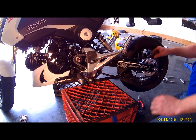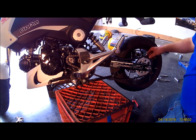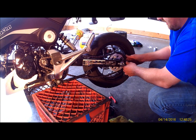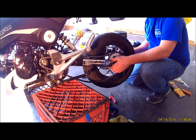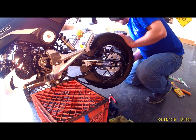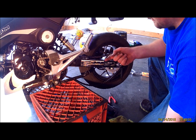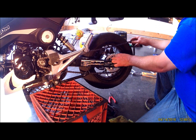Alright. Obviously this chain has more than enough links, so we're going to end up taking a lot of those off. What I like to do, what you should do rather, loosen up your chain tensioner nuts, back these all the way up. That way you can slide your wheel as far forward as it'll go. Push that wheel up so it won't go anymore. That way, as your chain stretches, you have to pull your wheel backwards to tighten it up. So if you're at the frontmost part of this, that means you're going to get the most life out of your chain.